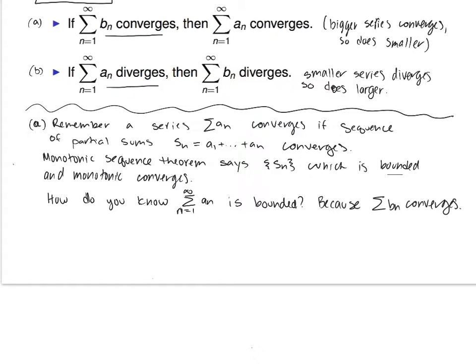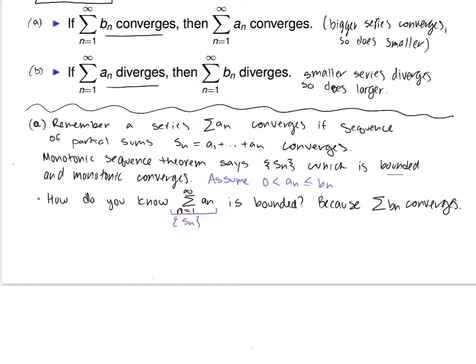Okay, and I probably should put in here what I'm going to add in purple. We also probably needed to assume that 0 was less than a sub n, less than or equal to b sub n. Like, assume we had the right conditions met. But the point is that this infinite sum, or your sequence, is bounded. How do you know it's increasing?